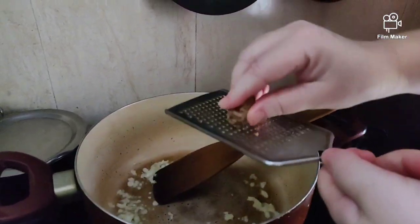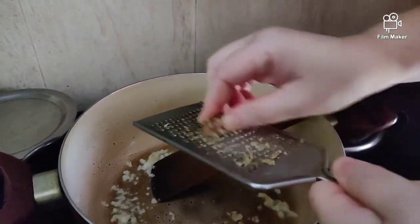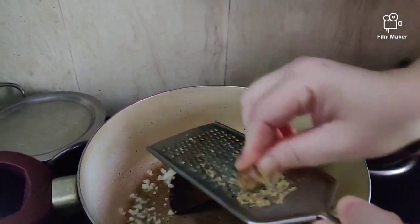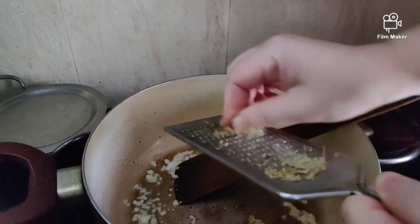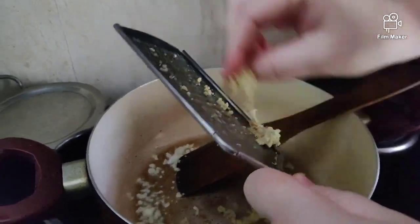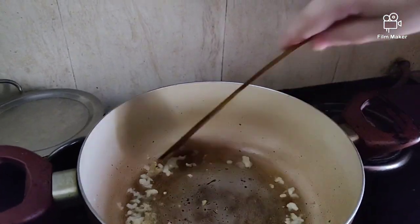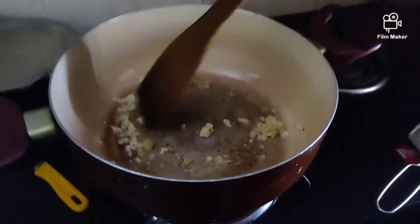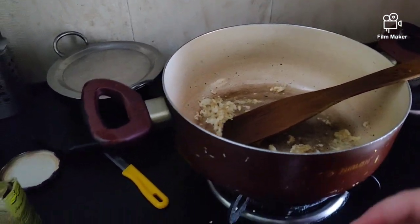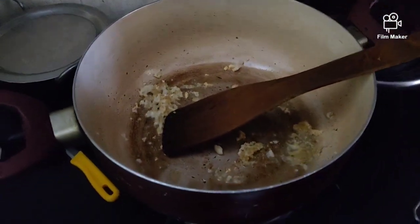The ginger you can grate in that way, it's very comfortable. You don't have to even peel the cover of the ginger piece. It's a very handy way of making the paste out of ginger. So immediately add the masalas, a little bit of hing.